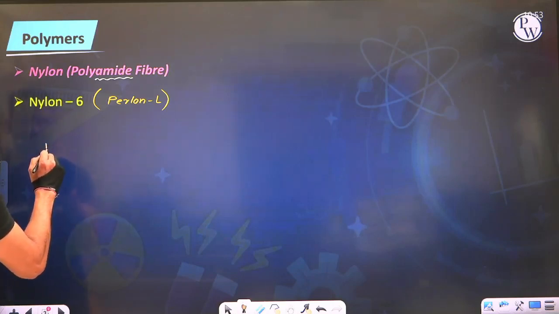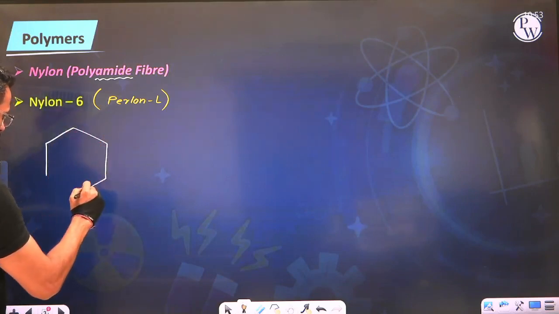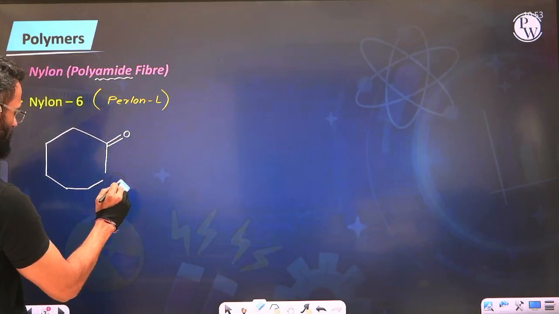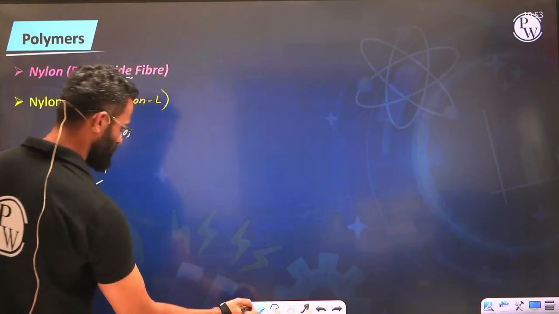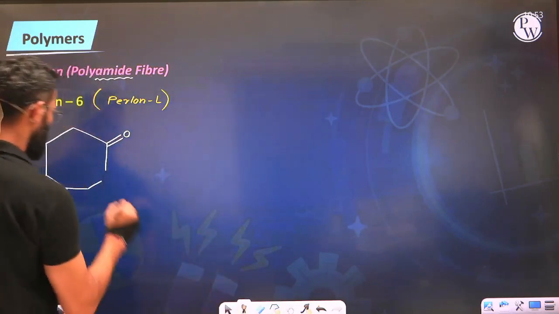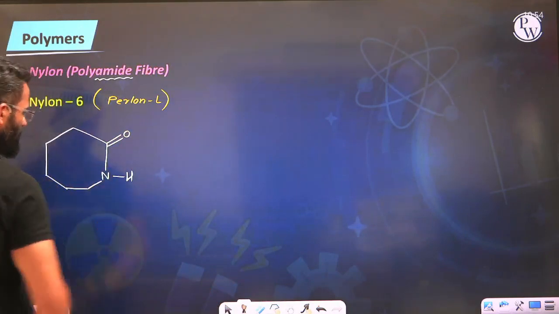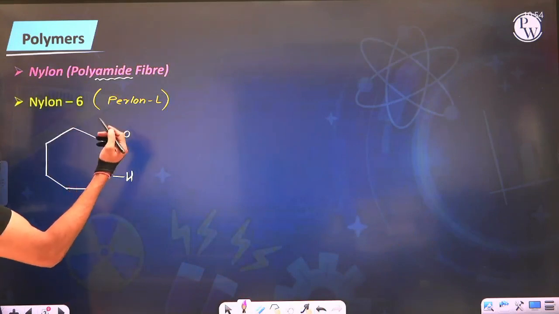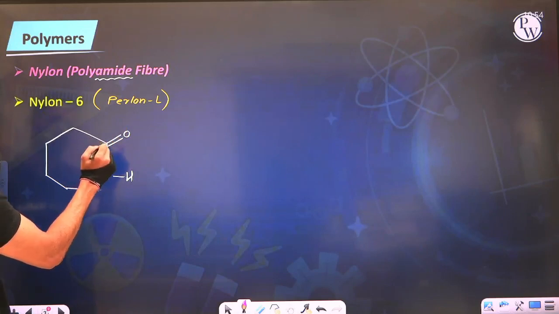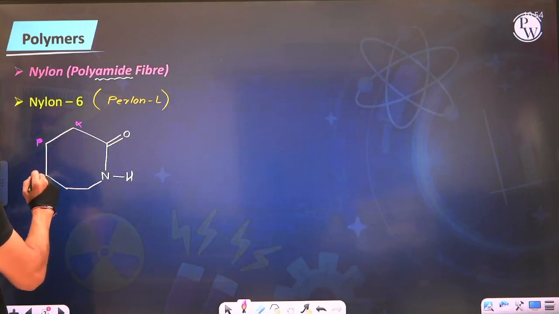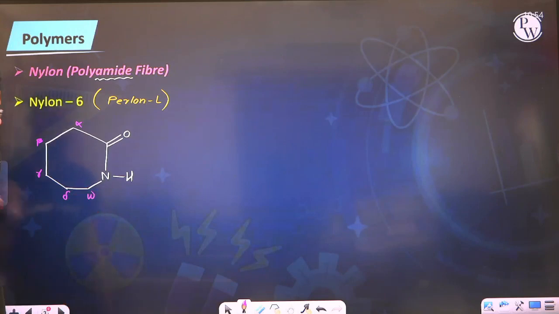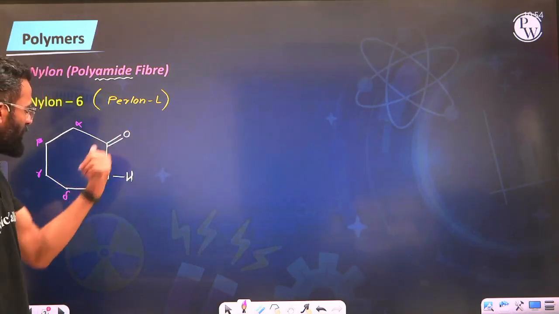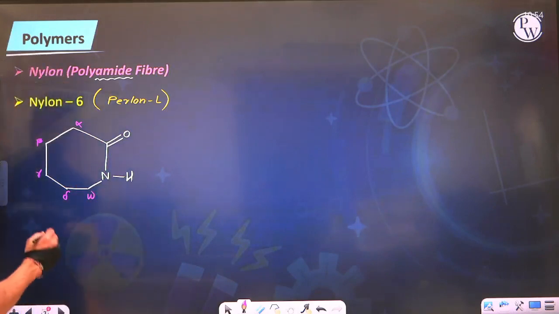We'll draw a 7 membered cyclic structure, let's say, and I'm making a functional group, amide, that is NH. You can see here, that's the functional group amide. With respect to the original caproic acid, let's say this was the carbonyl carbon atom of the carboxylic acid. The carbon next to the carbonyl carbon is alpha, this is beta, gamma, delta and omega. So the NH2 group was present at the omega position of caproic acid. So you can say that we had omega amino caproic acid, which upon condensation produced a cyclic amide, which you call a lactam. So we call it epsilon caprolactam.